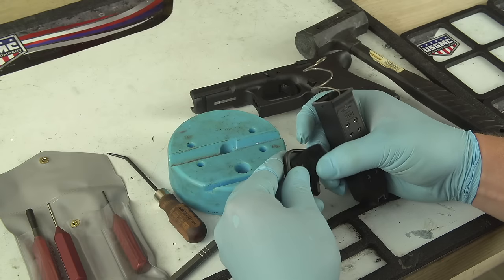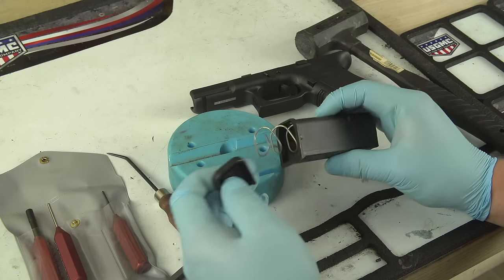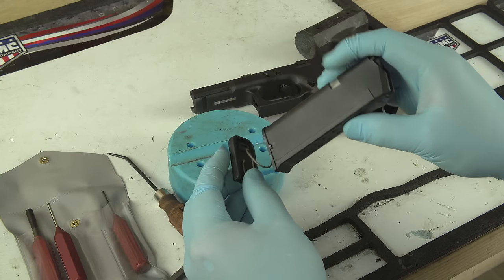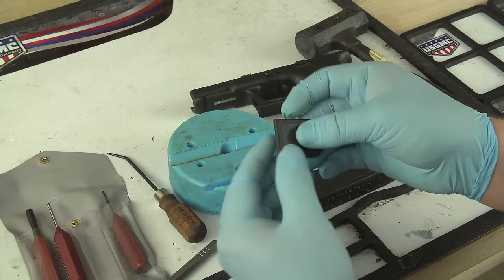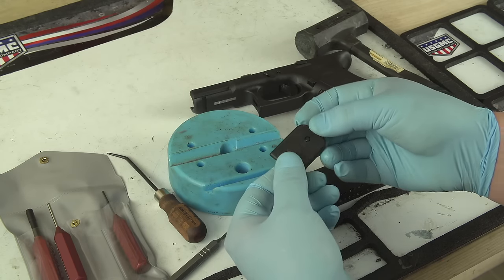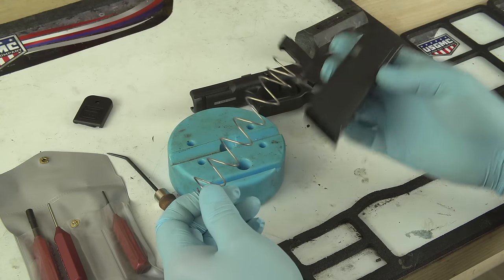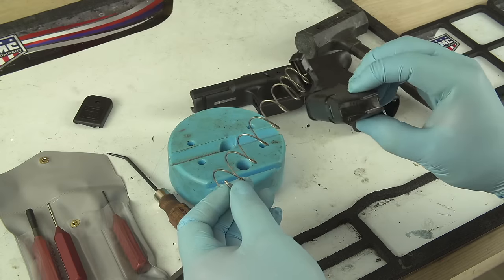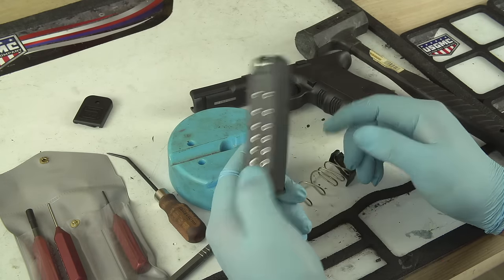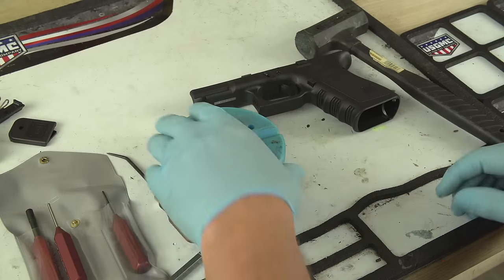All right, so getting the floor plate off, you can see the way the arrangement works is you've got the magazine spring and this little plate that's under the actual floor plate, and it's got this little divot in it that just keeps your floor plate from popping off. And guys, these things are a major bear to get off. They're not easy. Remove those, and there's your follower, magazine spring, and magazine body. You can see it is a metal lined magazine. All right, pretty simple. We're gonna set it to the side, move on to the frame itself.